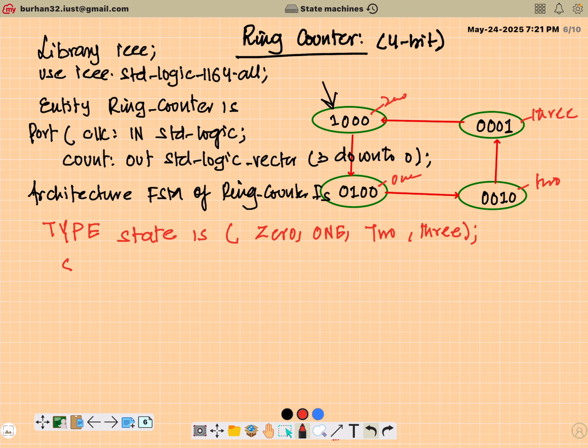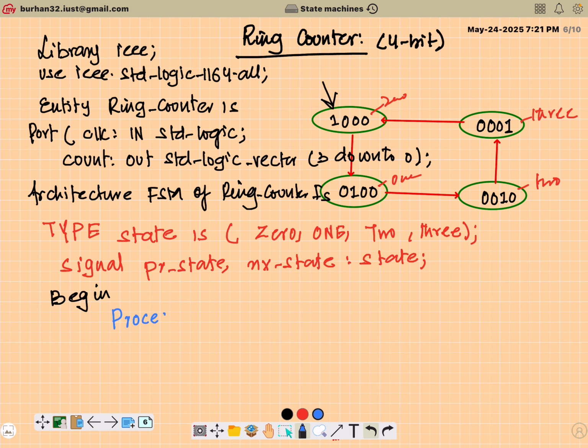Then again, as usual, I will define 2 signals, previous state and next state, and I will define these 2 signals of the type state. Right? Then there will be the begin of the architecture. Then since it's a sequential circuit, we'll have to use a process. So start process. In this case, I have only clock as the input, so the sensitivity list will have clock.